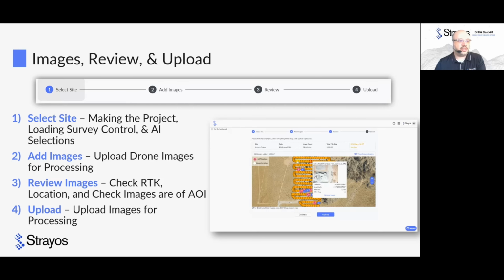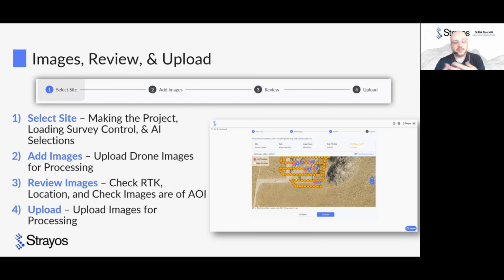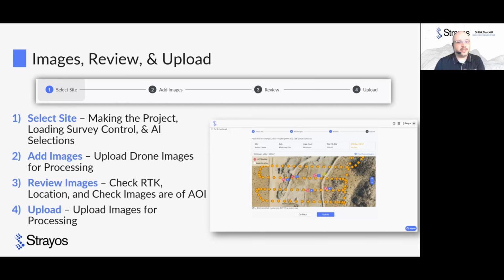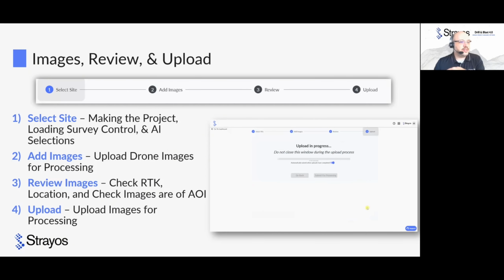Now our RTK flag is poor in here. We have it rated at 16. We're looking more for 50 is what we really want to see out of that. So it's good we have those GCPs as well that are uploaded in there. So we can take a look at that. We can upload it, and we can also use our AI to go ahead and review and pull that information for our tagging of our GCPs.